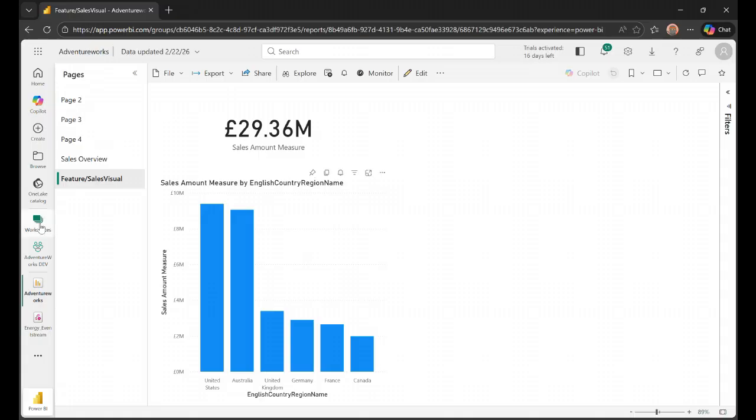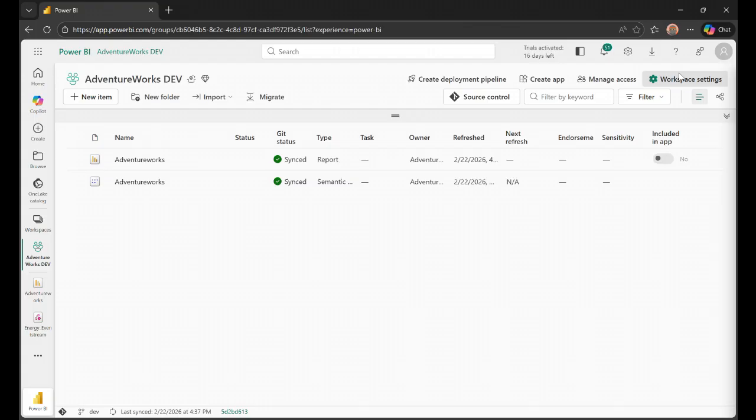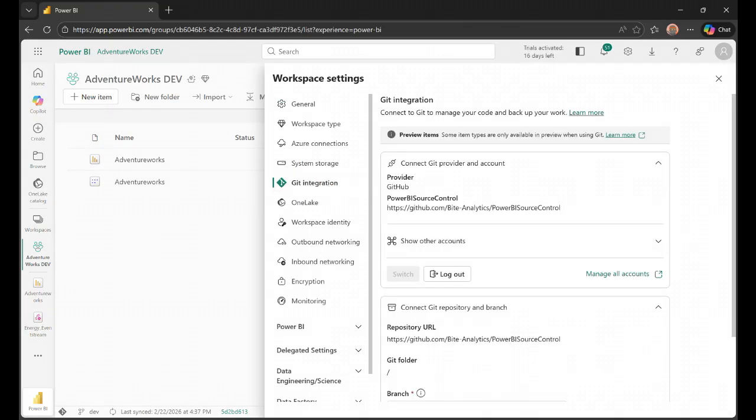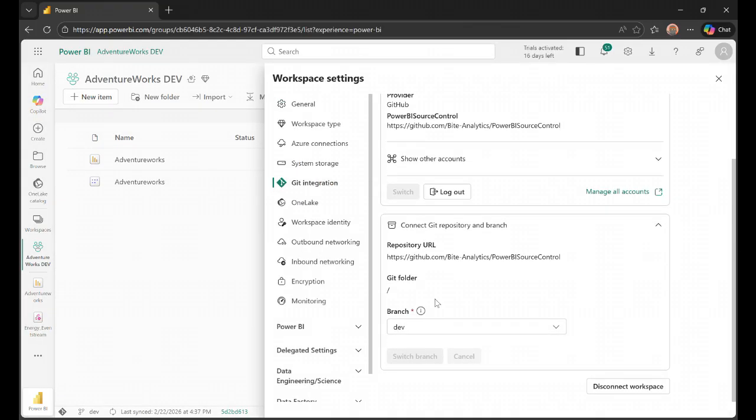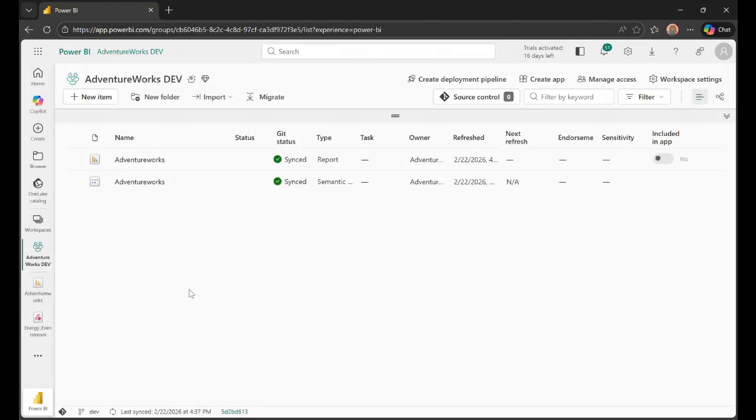So let me just go back to the workspace and show you that. Back in workspace settings, under Git integration, you can see that the connected branch is the dev branch. And then we can commit our changes back into GitHub through Visual Studio Code. And then finally, we can create what's called a pull request to merge our changes back into the dev branch. And last but not least, we can come back into Fabric and then see those changes have been detected, and we have the ability to either apply them or choose not to apply them. So that is an end-to-end workflow of how to work with source control using a real-world example.